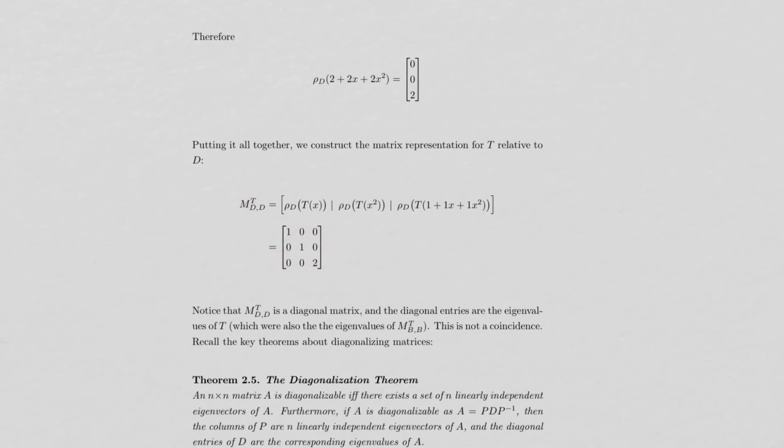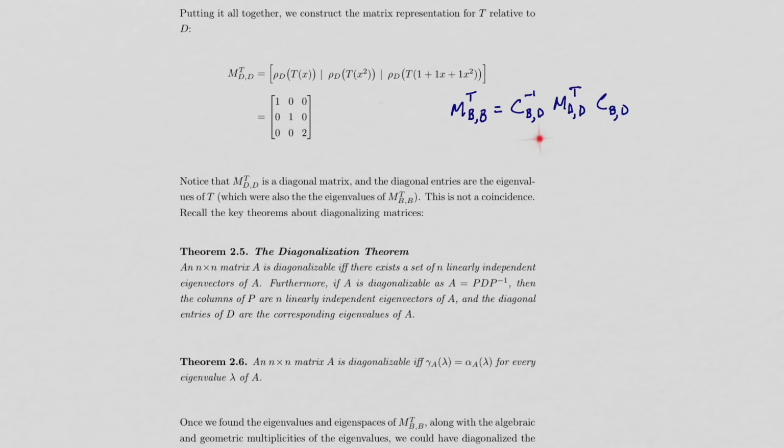Earlier, we talked about how eigenvector bases are associated with diagonalizing a matrix, and here indeed is a diagonal matrix. In particular, we have this relationship between the matrix for T relative to B and the matrix for T relative to D. These matrices are similar. And if I were to diagonalize this matrix, if it's diagonalizable, this matrix would be a diagonal matrix. Since we found it to be a diagonal matrix, we know that this matrix is diagonalizable. And if we go back and look, you can see that the algebraic multiplicities of each of the eigenvalues of this matrix are equal to the corresponding geometric multiplicities, so we know that, in fact, this matrix is diagonalizable.